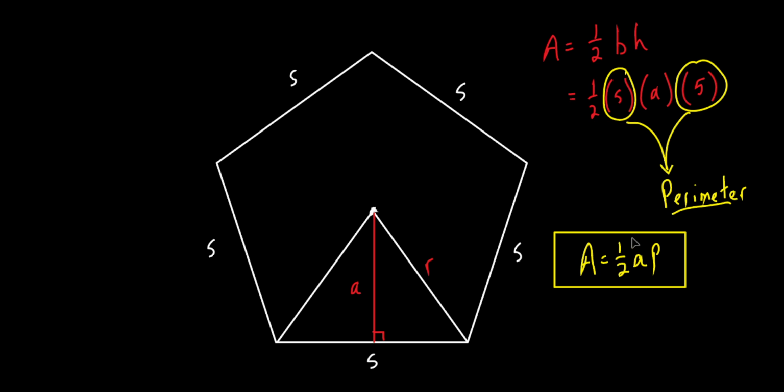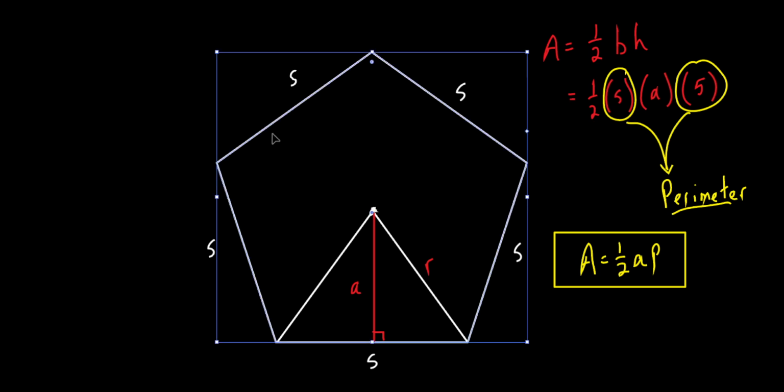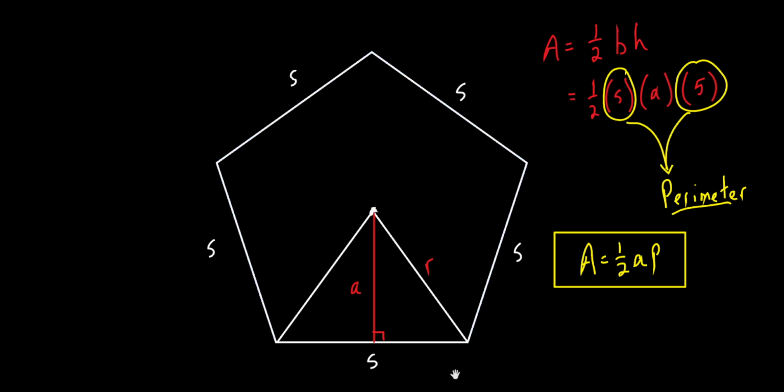Now, we're finally ready to find the area of a regular polygon. I bet you just can't wait, can you? I could tell. Like, come on, Mr. Hammer, let's find the area. I'm sure you're thinking that. Well, I was. All right, so let's write it down. 1/2 the apothem times the perimeter. That's how you find the area of that whole entire polygon.